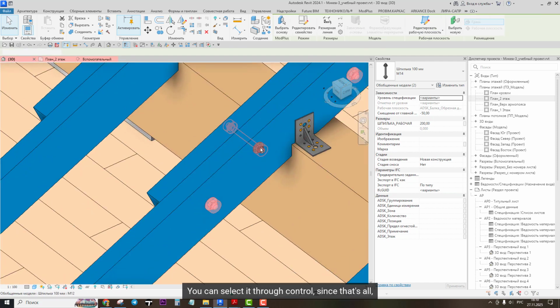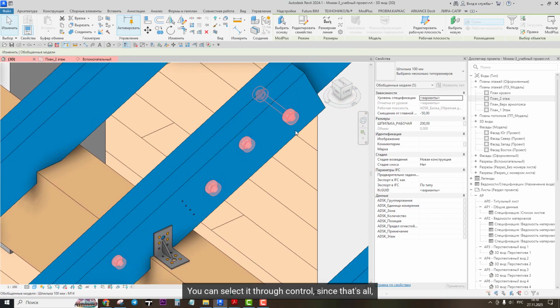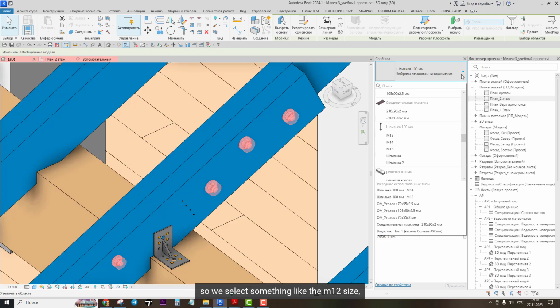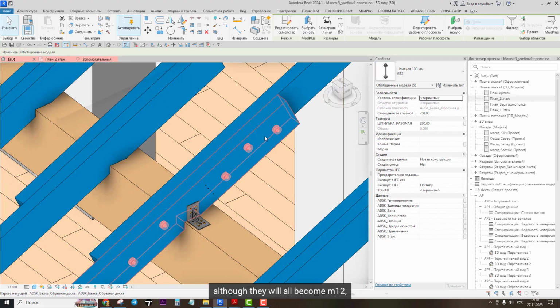You can select it through Control, since that's all. So we select something like the M12 size, although they will all become M12.